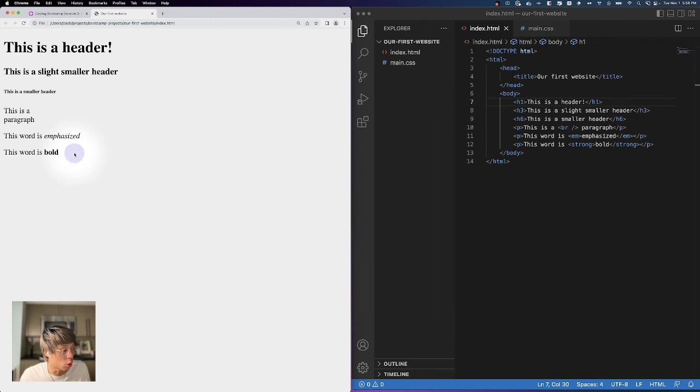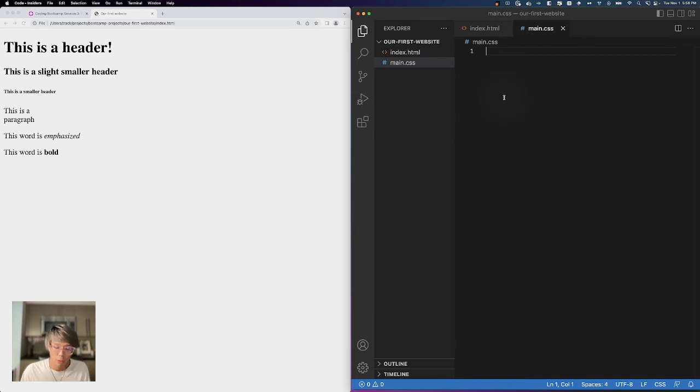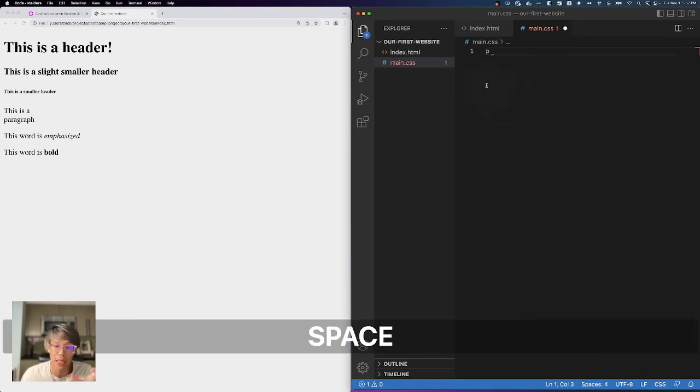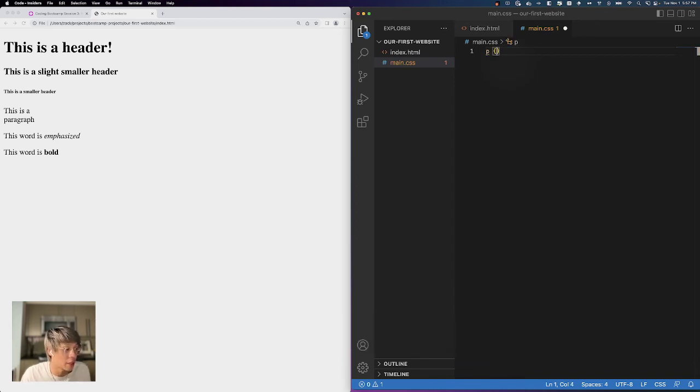So let's go ahead, and our goal is to make all this paragraph text blue. Why? I don't know. This is just to demonstrate CSS in a simple way. So remember that first we have to select the element, or select what we want to style. We tell CSS we want to select the paragraph tag with this syntax, and we type p, because p is the paragraph tag, and then we type those curly braces. And then once again, for visibility, this is more of a human readable thing than a computer readable thing, I'm going to go ahead and put an enter here.